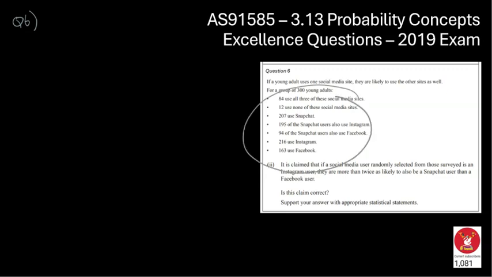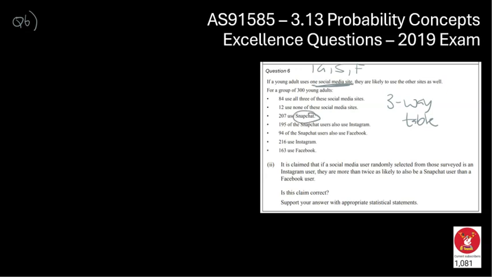But I really like seeing questions like this. As soon as you see a big list of bullet points like this, it normally screams three-way table. So don't assume it's going to be. So as you're reading the question, we should be looking out for 3 different variables. And if that's the case, that matches and confirms what we're doing. So if a young person uses one of the social media sites, and that was the Instagram, Snapchat, and Facebook that they mentioned in the previous question, they are likely to use the other sites as well. For a group of 300, we've got this information, and that confirms it 100%.